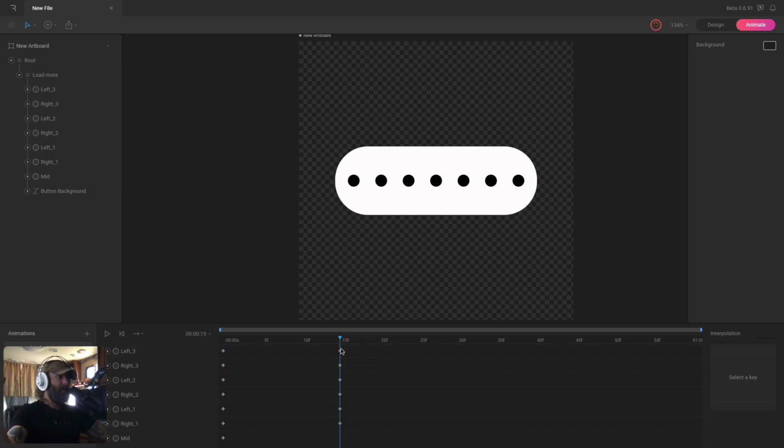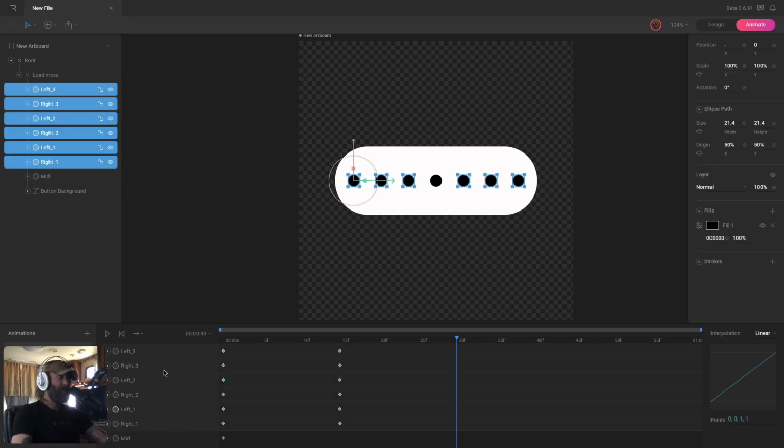Now what we want to do is have these ellipses collapse into the center. So we'll keep the same timing here. We'll use that 15 frame timing we've already established. So we'll go to 30 because that's 15 away from 15. And bring them to the center of the button. Now, all we need to do is select our ellipses here that we have multiple keys set for, and go to that X position value and just type in 0, and you can see that they all collapse into the center of the button because, again, they're using the local coordinates and not the global ones.